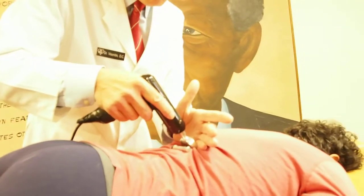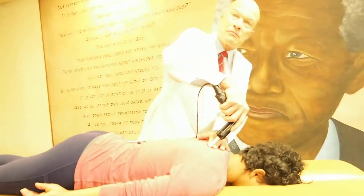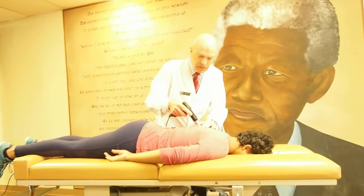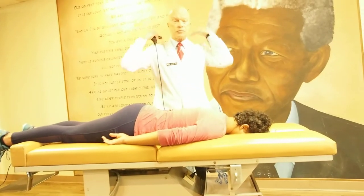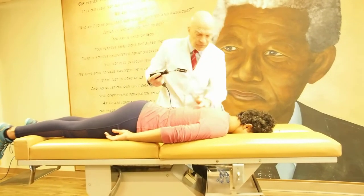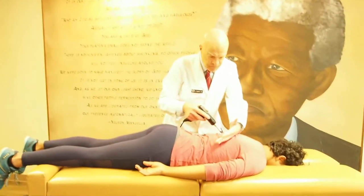Most of us have tension in this area of the spine as well. I'm feeling for inflammation, for joints that are out of place, and where she's locked up — where there's limitation and inflammation, I'm instilling movement. With computer use, whether at a terminal or holding a cell phone, our heads are forward and our posture suffers, which can develop into problems in the mid-back area.